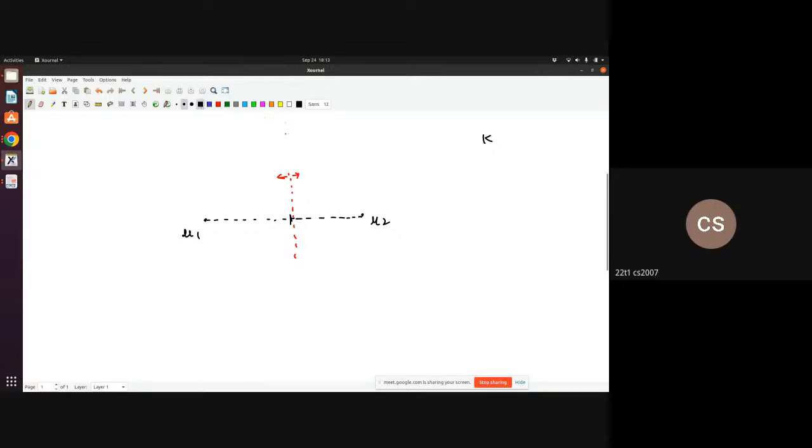Similarly, there could be more clusters, let's say mu3, right? In that case also you will do the same thing. You will join these means, and once again find the perpendicular bisector, something like this. And these bisectors, which are actually half spaces, will intersect somewhere, right? Which is over here. So this is how you decide which points will fall in which cluster.